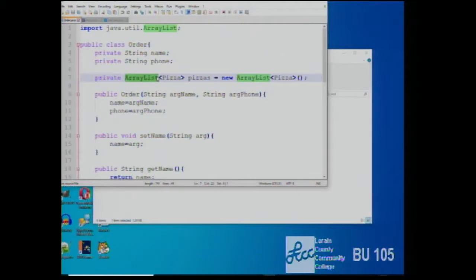The kind of object we're going to store in this ArrayList, exactly. You can actually omit that if you want, but it's better practice to include it, because then you know for sure that what's getting put in the array list is a pizza, and not some other goofy object. Pizzas, then, is the name of the array list. So the name of the array list is pizzas, and that's equal to a new array list that contains pizzas.